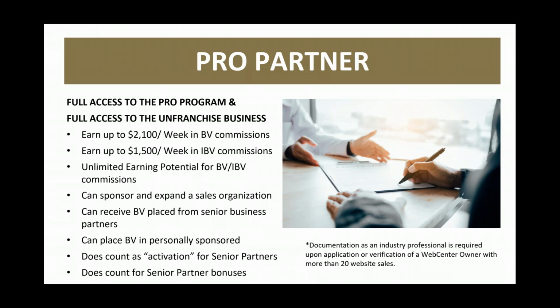However, they also are required to have 150 BV per quarter, as well as $200 in sales stated on a Form 1000. So they are a full unfranchised owner. Now, again, they do have to send in eligibility documentation so that they can make sure that they're validated and verified in our program as a Web Center professional.